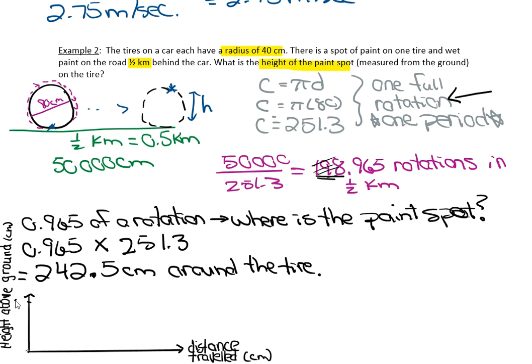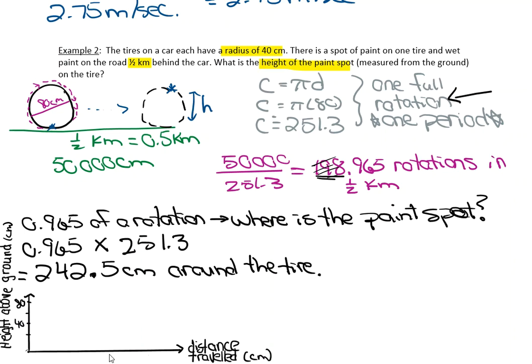Remember, if the question doesn't ask you to graph it, you don't have to worry about graph paper or getting accurate intervals. This is just to help me figure it out. So the highest it's going to get to is 80. The lowest, the minimum, is 0. When it's on the ground, it's going to be 0. So I'm going to put a 40 in there just to give myself some scale. 60, 20.